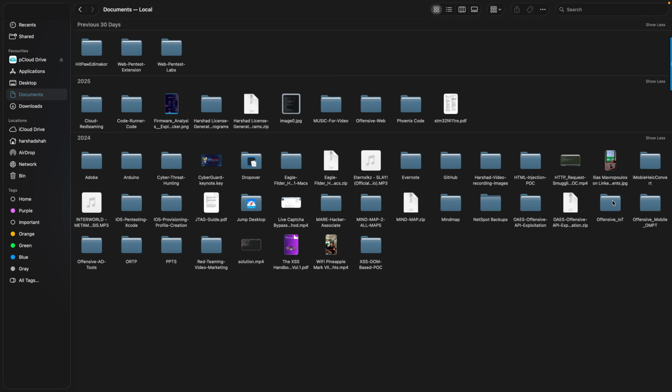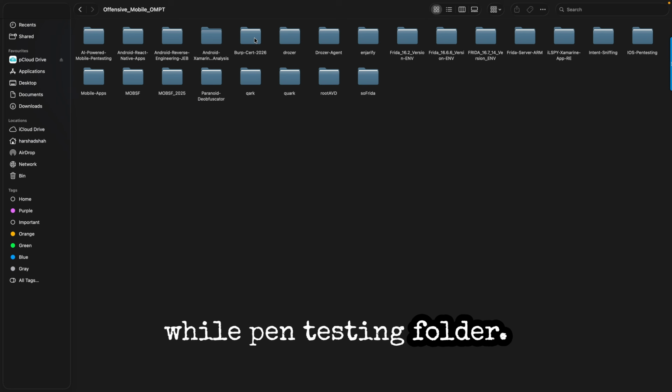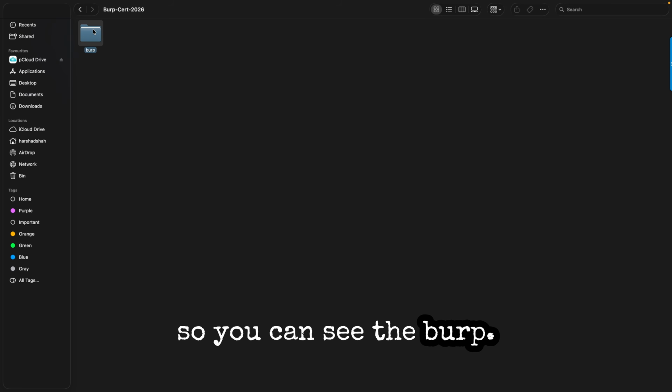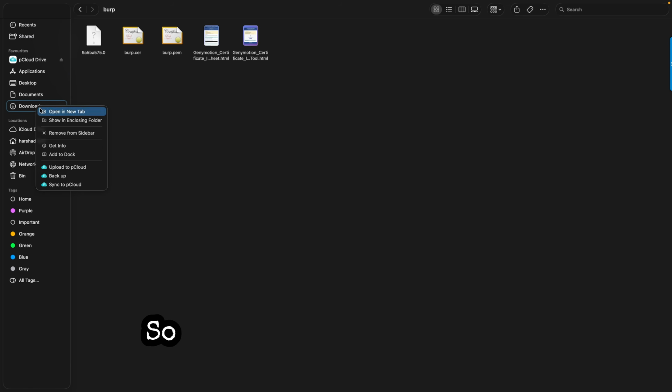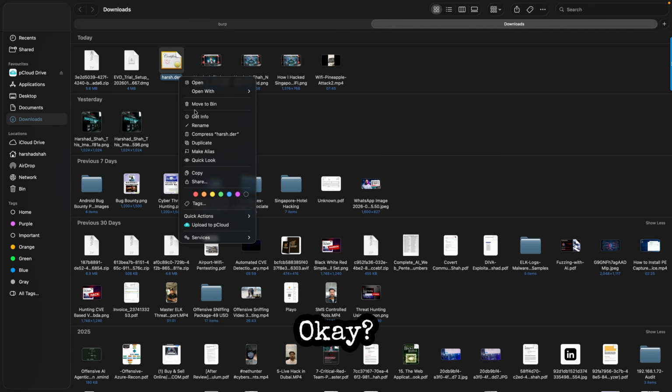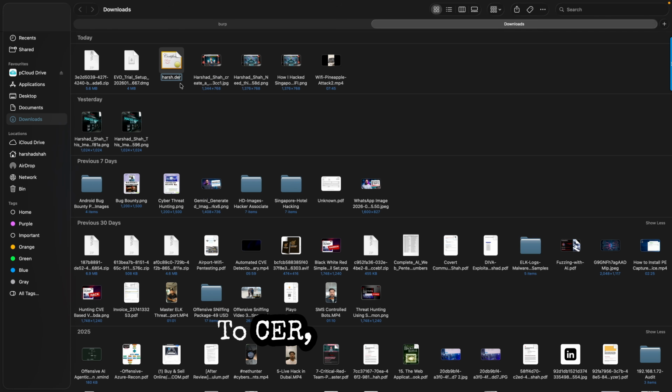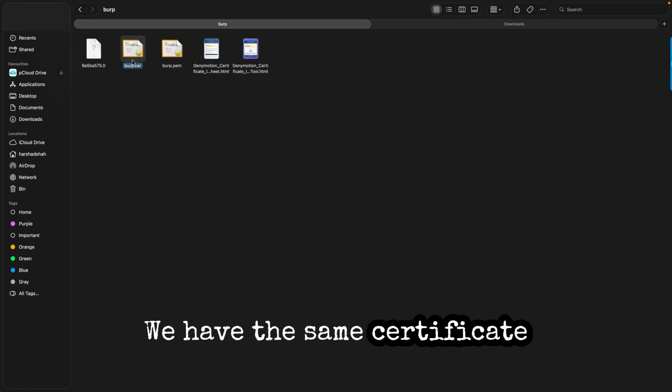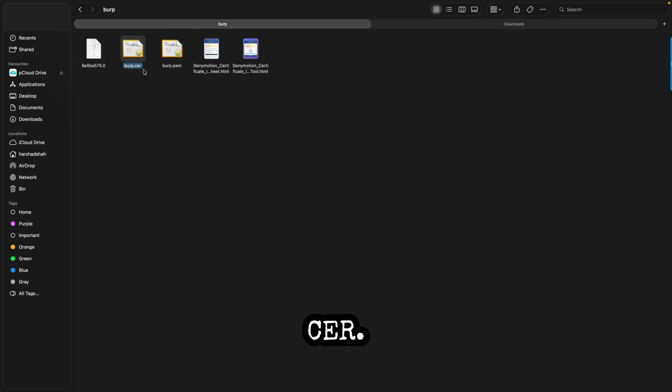In my case, I have an OpenC Pentesting folder. I already did this. You can see the Burp certificate; I did exactly the same thing. If you go to the download folder, the same DER, I renamed it to CER like this. Now this certificate you can copy and paste here, so exactly the same .cer certificate is available there.